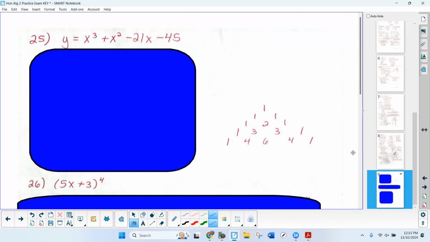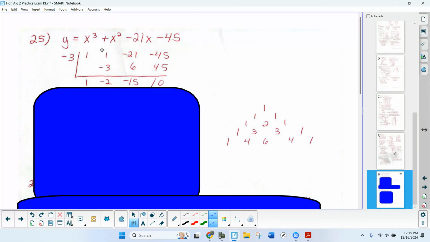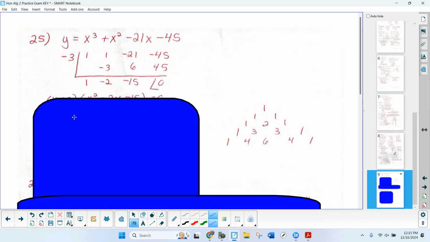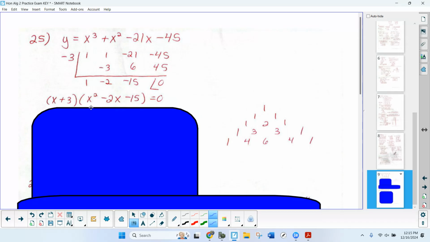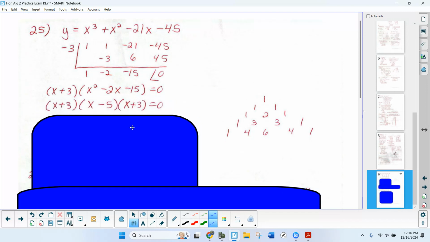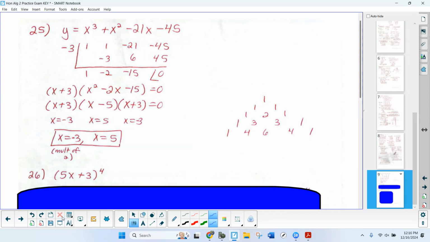So when you did synthetic division, I ended up with 1, -2, -15, and since you started with x to the third, your factored form would be x squared minus 2x minus 15 and this would be x plus 3. Good. And now this is a trinomial. A is 1. Life is easy. What question did you ask yourself? What multiplies to equal -15 that adds to equal -2? And what was it? -3 and +5. Okay. So what are your zeros? -3, +3, and -5. Okay. Wait a minute. What'd you say? +3, -3. Why do you have +3?